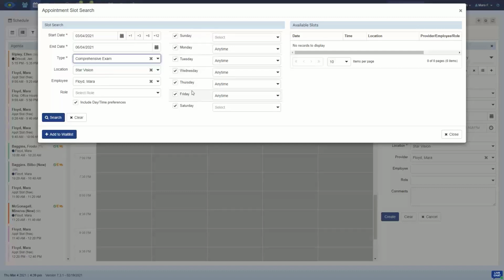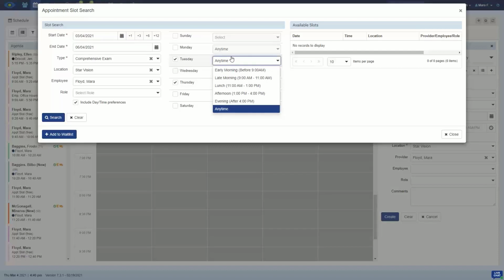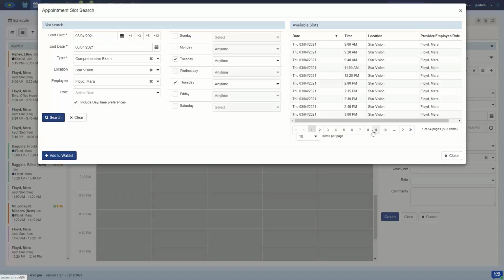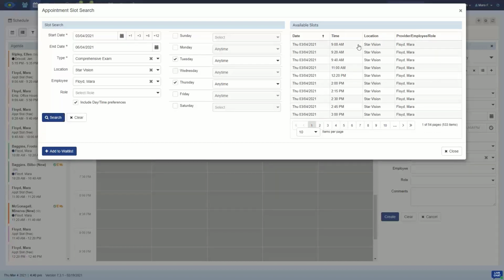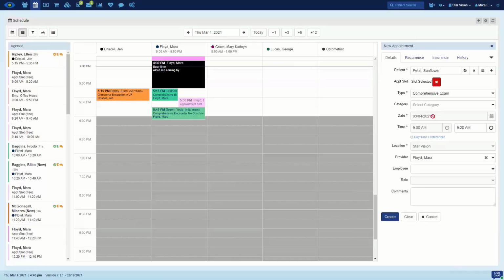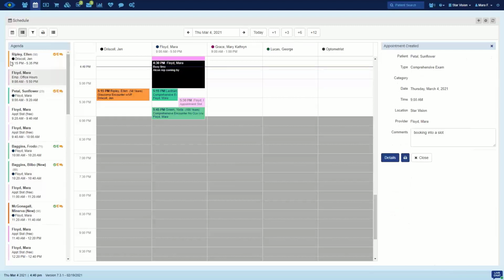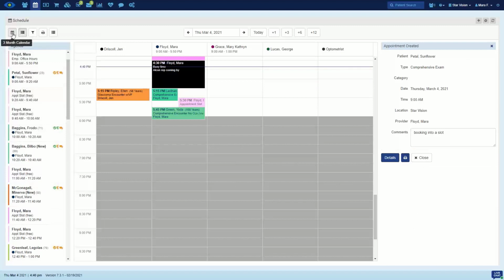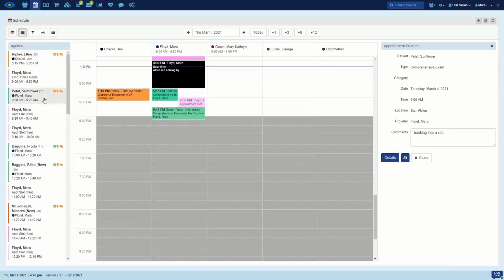If that patient says, I only want to be seen on Tuesdays or Thursdays, you can make those selections or leave it set to all. Do any time drop-downs if they specify and click search. Here we can locate one of those appointment slots, single click it to pull it up. That will then fill in the time and the provider and link that to a slot. You can put any comments as necessary, and then click the Create button. I'm going to go ahead and show you that appointment right here in the morning. So that's another helpful way to book your appointments.